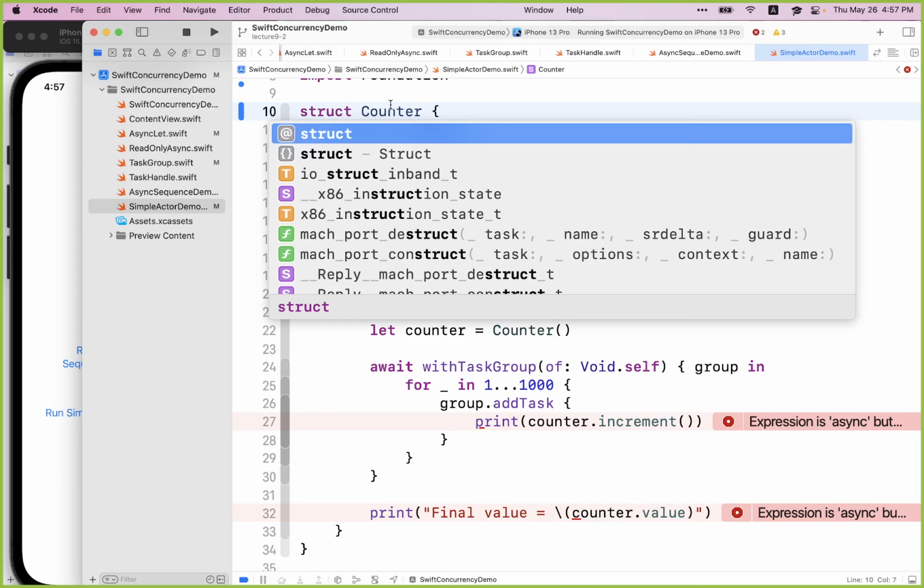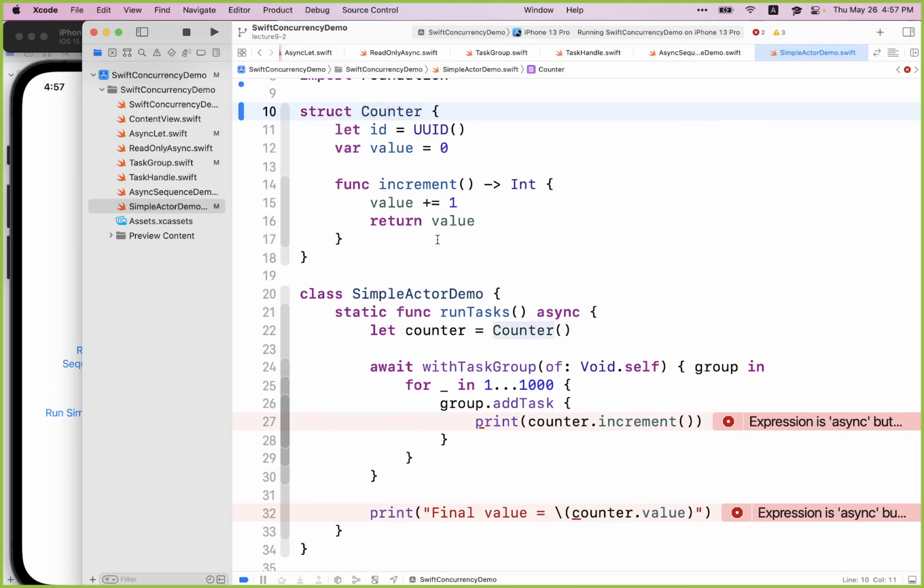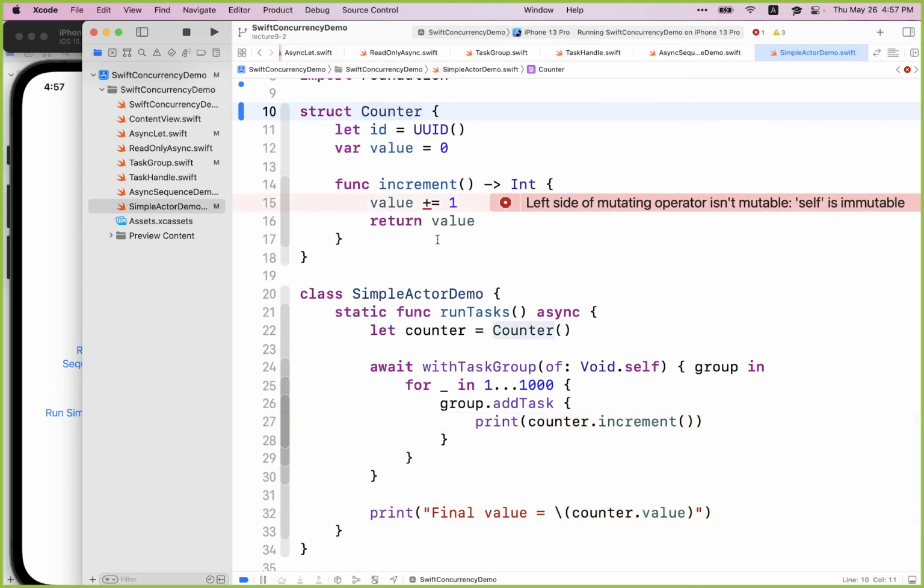What if we change this to a struct? A struct is a value type. When we change this to struct, you can see there's another warning here because the increment function is going to modify this value, so we have to be explicit with the mutating keyword here.